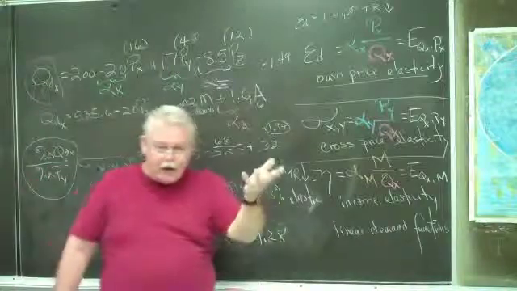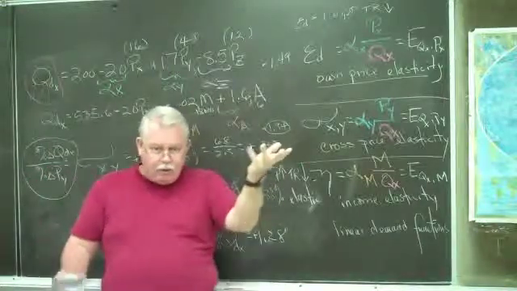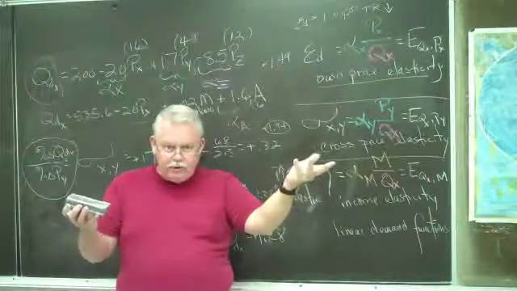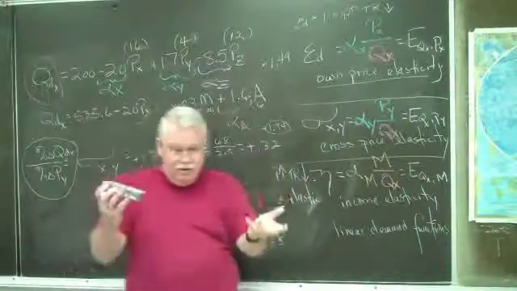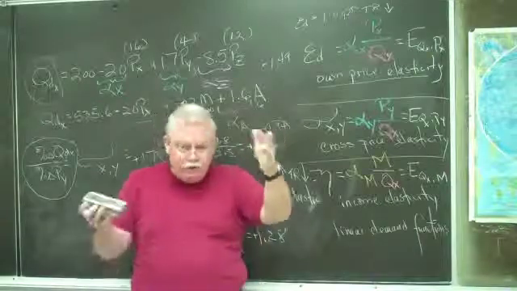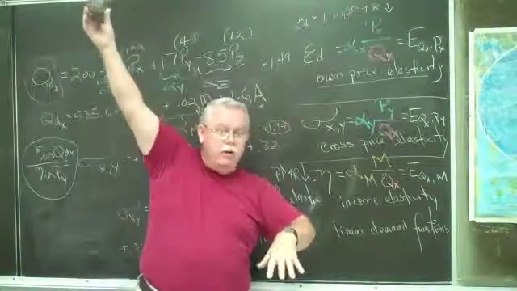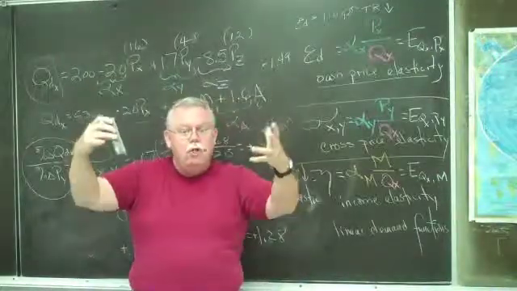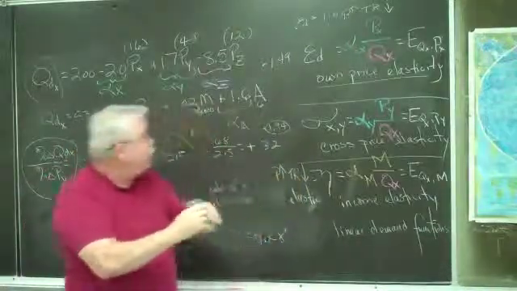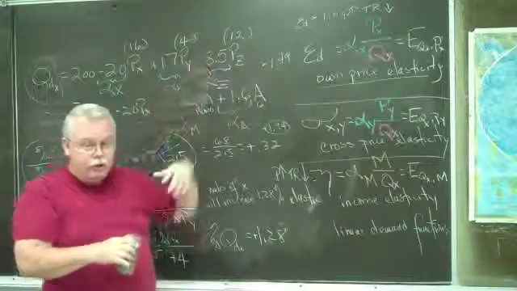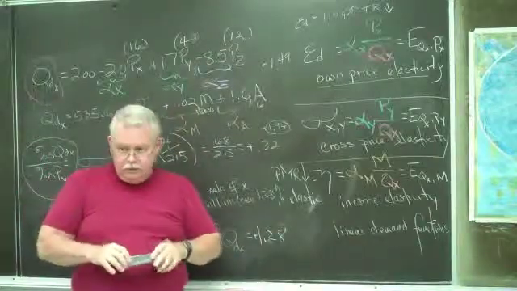So that if they raise their price, if they raise the price of batteries and we sell flashlights, what's going to happen? Our sales will decrease. And the bigger the number, the further our sales fall. Or if they lower the price, the more our sales grow. So the size of the coefficient talks about how big an impact will this have on your business. And the sign of the coefficient tells you whether they're substitutes or complements.